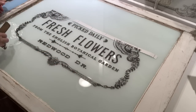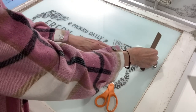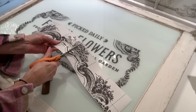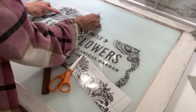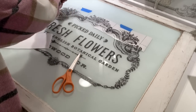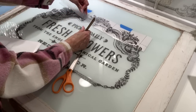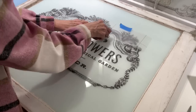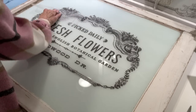Since this transfer was so large, I decided to cut it up and work with it in sections — but this is totally up to you. A lot of times when I have a large transfer, if I cut it in sections it's easier. Just make sure you align your sections back together so that once you apply them they all line up. You can do it all in one piece if you prefer. Transfers apply to glass really well, so this transfer went on really good. Just be patient with it, work it in sections, and now you've got a beautiful piece to display for spring and summer.